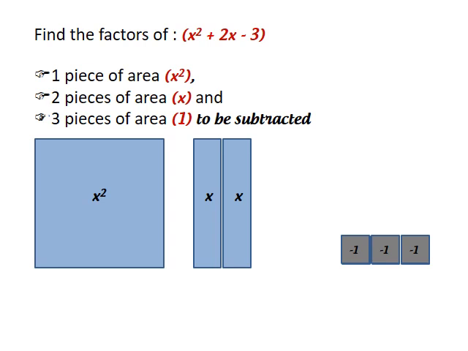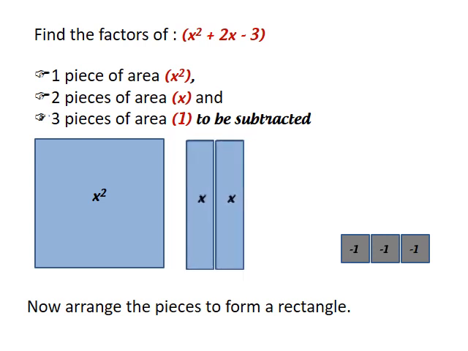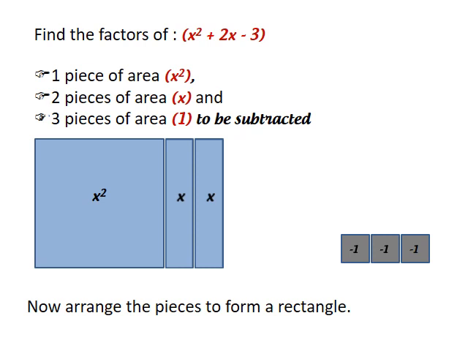So now how do we arrange these? So if you see, we can connect it here, but what do we do with the 3 ones? We can remove it the way it has been shown here, but what will we do with this one? Even if we connect this one here or here, we still don't get a final rectangle. So what do we do? Can you think of something?